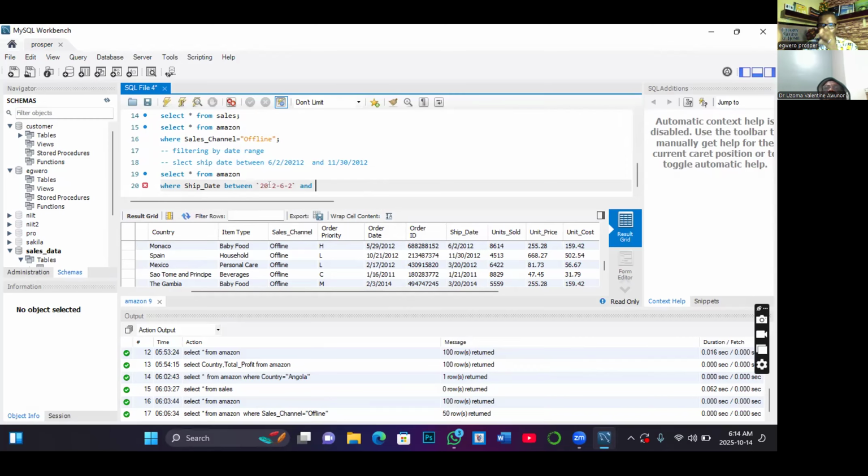Now, after this, to make my code more readable, I can move the whole of this down, just to make my code readable. Then you can now add your semicolon. So if you run it now, let's see if we get a result.